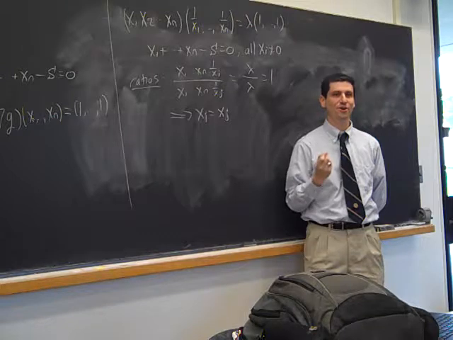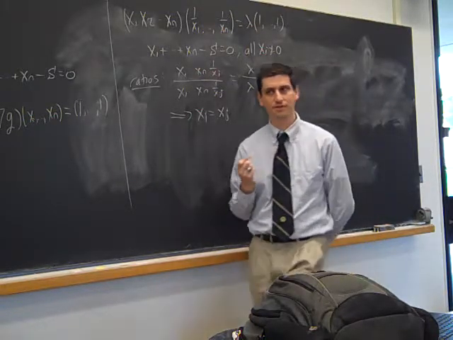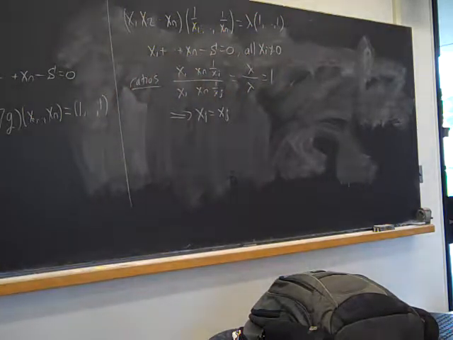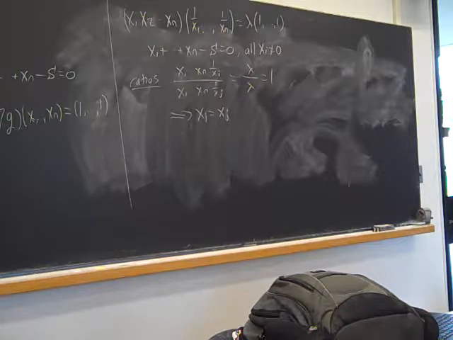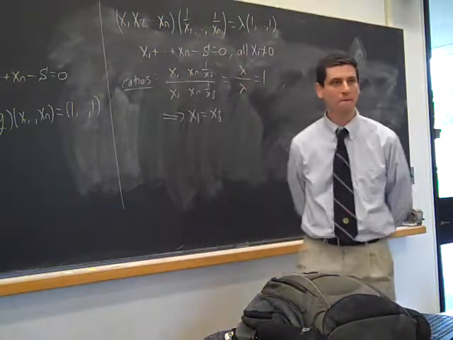If you now know that they're all the same, what must their value be? I'm sorry? 4. Why 4? We're anywhere between 2 and 4. Well, they're between 2 and 4, but that's not enough to know that they're 4. Yeah, I realized that. Okay. What value must they take on?